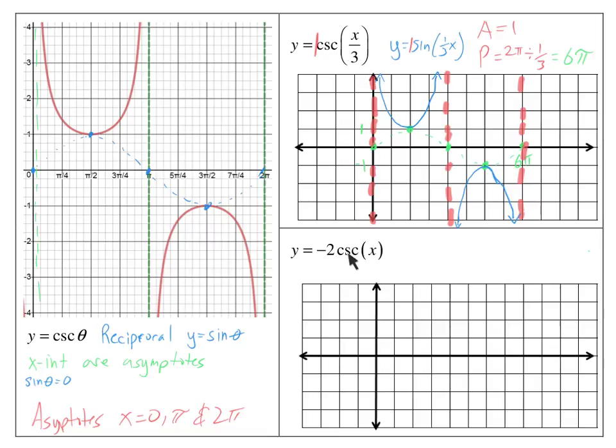So I want to graph this one. Can I replace that with a sine to start with in my mind? So my amplitude is 2, but there's a flip going on, so it's going to be upside down. Just be aware of the flip. It reminds me it's going to be flipped upside down because of the negative. And my period is going to be 2 pi divided by what? Is that a 1 right there? Isn't 2 pi divided by 1 just 2 pi? Yep. So if it starts at sine, when it starts here, then it's going to be there, hit again, and then it's going to hit right there at 2 pi.